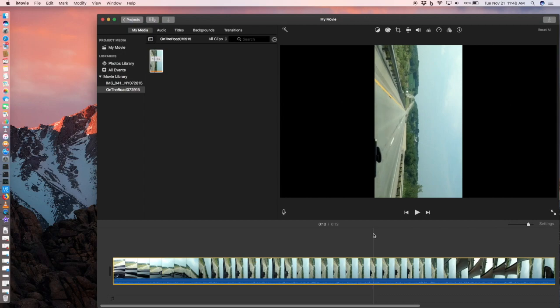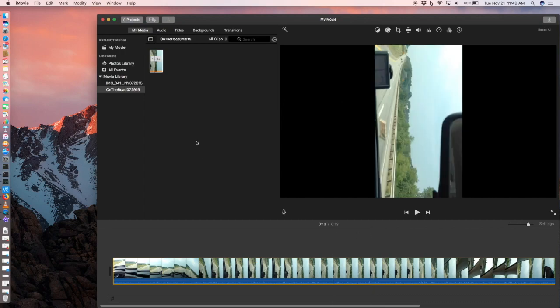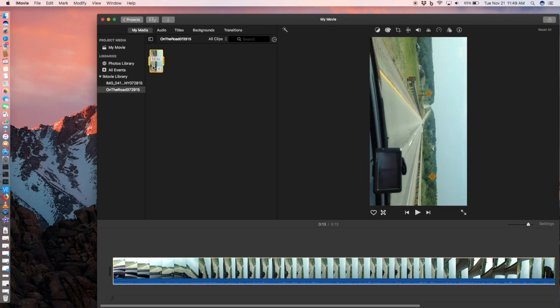Before you do, you have two options of rotating. You may rotate the whole video if you don't have a lot in the beginning and mostly recorded in the rotated or landscape mode. But sometimes the initial part may also be much longer, and you would want to keep it that way. And then you may want to rotate only the part after you rotated your camera. So in that case, you would have to first of all split the video at the point when you rotated your iPhone or your camera, and then you rotate only the part after that point. So first of all, let me show you how you can rotate the whole video if you don't care about the initial part of the video.